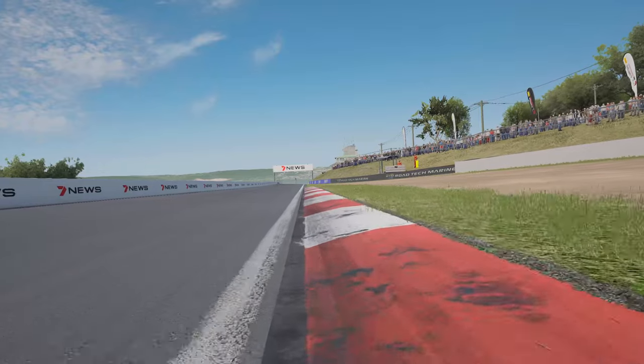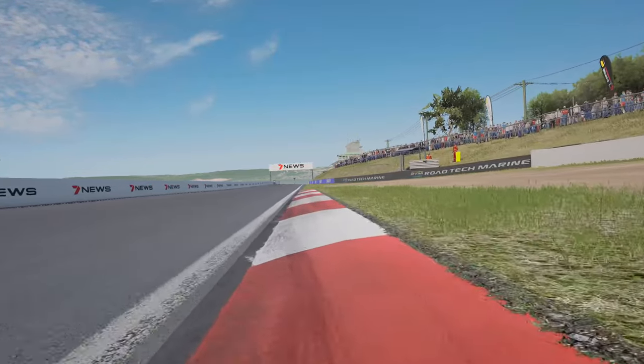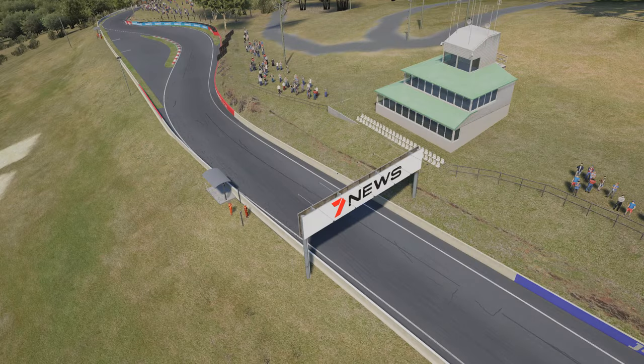This curb is quite steep, so it will help you keep on the track if you do need to use it and you're starting to track out a little bit wide as you come out through the exit here. We're then going to bring the car to the left-hand side of the track, ready for Skyline.